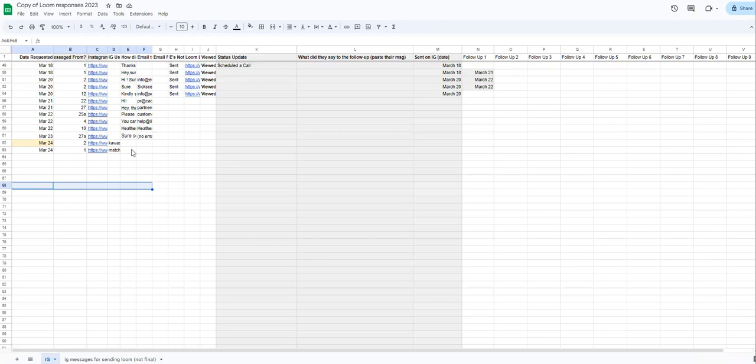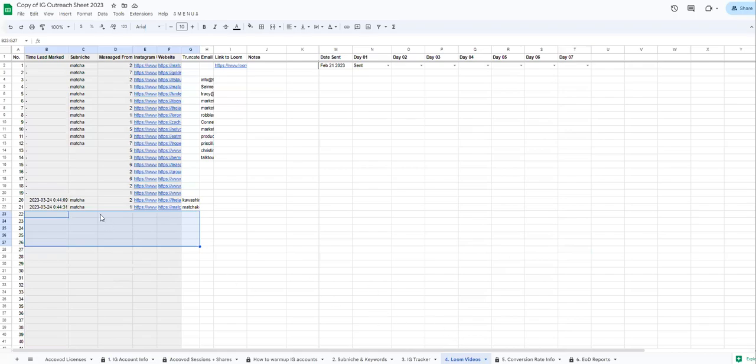See, so you don't need to make any changes on this file because this is a formula and this will automatically pull all the values available on the 4.loom video. So he does not need to go in there and delete it. Regarding this column, it is basically giving a serial number. So it's a good thing. But if you don't want this, you can always delete this.